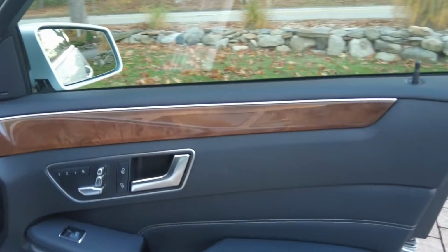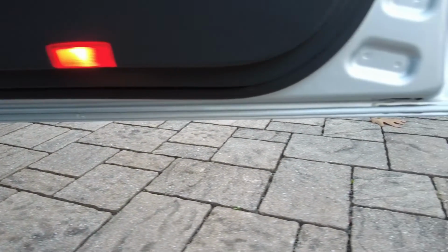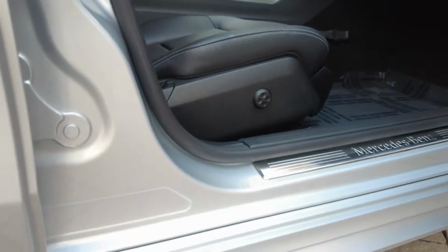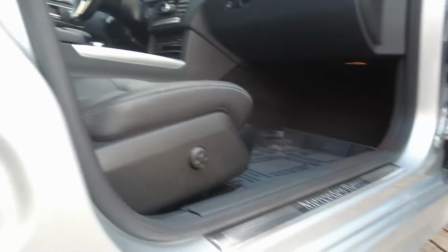Let's look in the front passenger side now. Amazing condition, although it really speaks for itself. You can see the condition of the door itself. Once again, the door jamb. You can see even in there the hinges where the body harness or door harness goes through, all just very factory fresh. Same thing in the front, same story in the front.